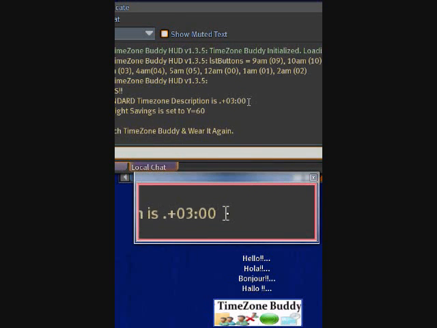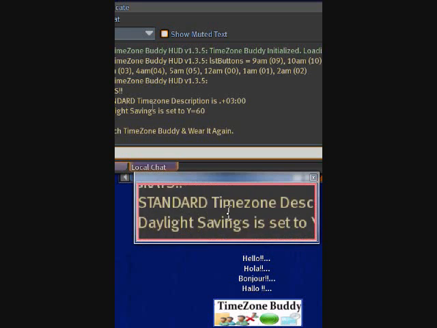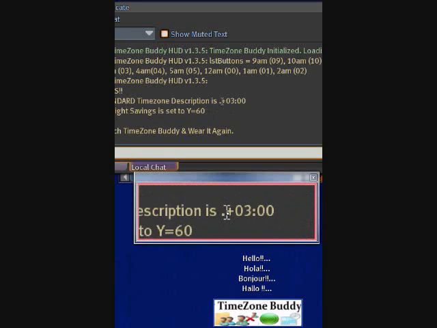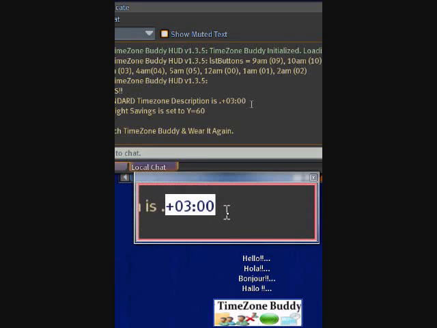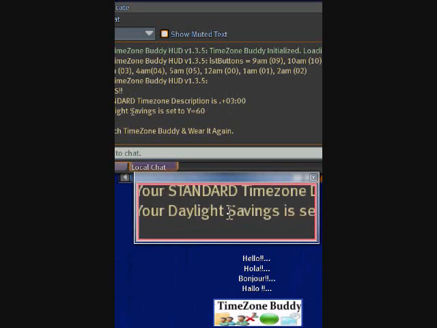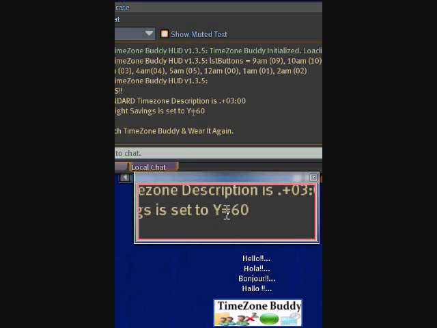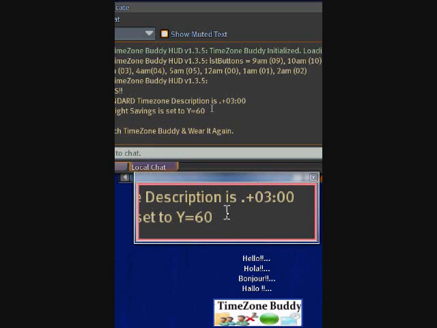It's determined that our standard time zone description for Moscow is +3 hours. This is true even though we're in daylight savings, because we're not talking about daylight hours. We're talking standard time when it's winter. And our daylight savings parameter is set to Y, as in yes, equals 60 minutes. So that's a real simple thing to remember. And make a note of this. This is what you will put in your data recorder to permanently save your parameters instead of having to go through the easy setup every time, if you decide to do that. If you've got buddies and stuff like that, you want to change some parameters.